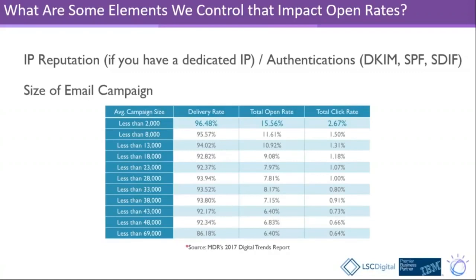Another thing that can really help improve your open rates is the size of your email campaign, believe it or not. Now, this was a study that I was involved with when I was at Dun & Bradstreet with one of the sister companies, Market Data Retrieval. And they sent out roughly about 20 million emails a month for the education space. And we found a direct correlation that the smaller the average campaign size, the improved deliverability rate that happened. We also saw improved open rates. So that's a pretty clear indicator of better inbox placement.